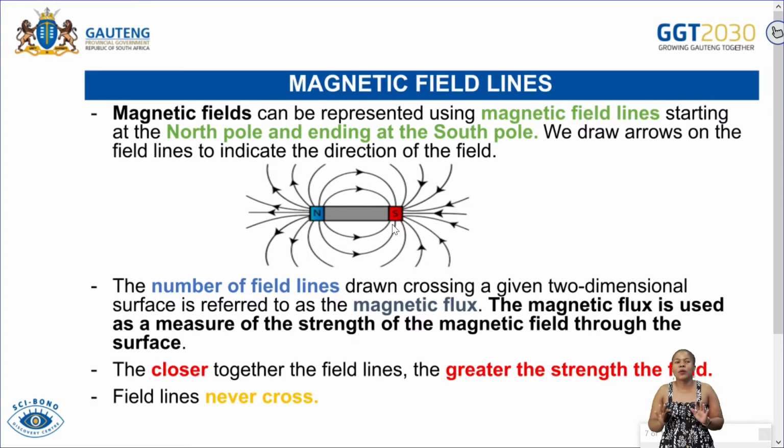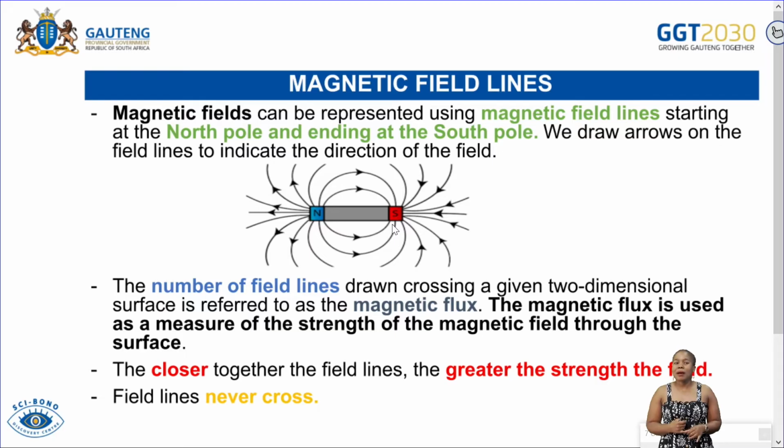But what we draw for the magnetic field is only what is on the outside, the interaction that is on the outside. But bear in mind that magnetic field lines are continuous, just that when we are drawing the lines, we are drawing them from the outer part of the magnet, from the north, and they are being received on the south pole of the magnet. But it does not mean they end there. They also go through the magnet from the south to the north within the magnet, and then right on the outside again from the north into the south. That is why we say they are continuous like that.